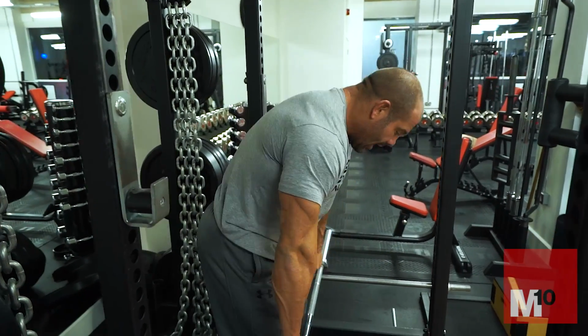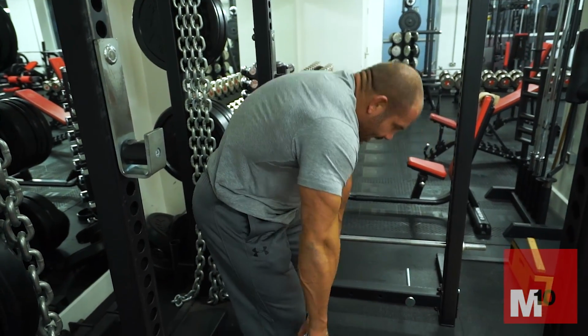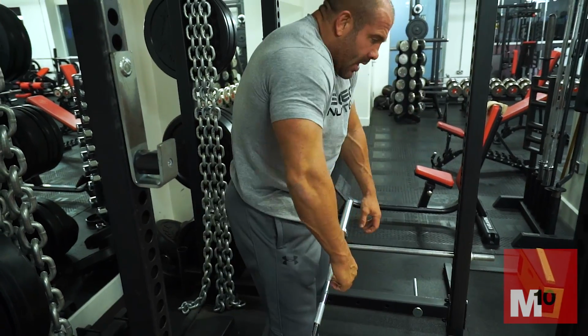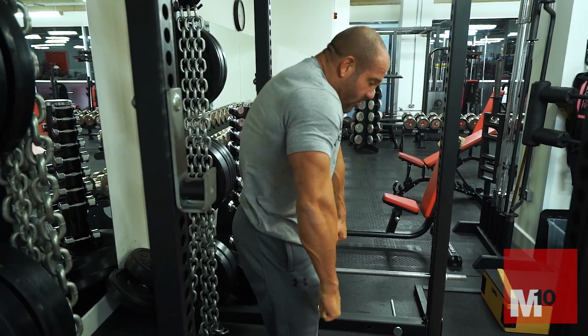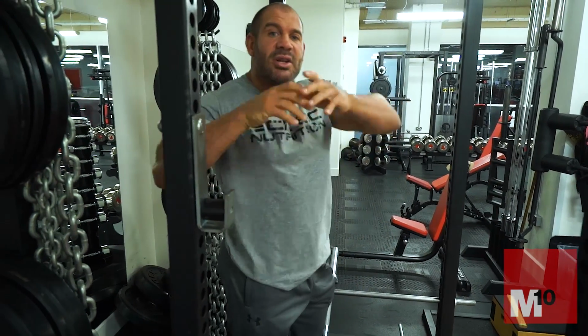Now, a lot of the problems that you see with people doing a rack pull is there's a rounding, and it's here. And you've got a lumbar movement, you've got poor thoracic movement, so they're all hunched over. Well, that immediately is putting a load and a flexion through the lumbar spine. And if you do that progressively over time, not only are you going to lead yourself into creating a potential injury, but you're teaching a faulty pattern that when you add more load, inevitably it will cause you pain.